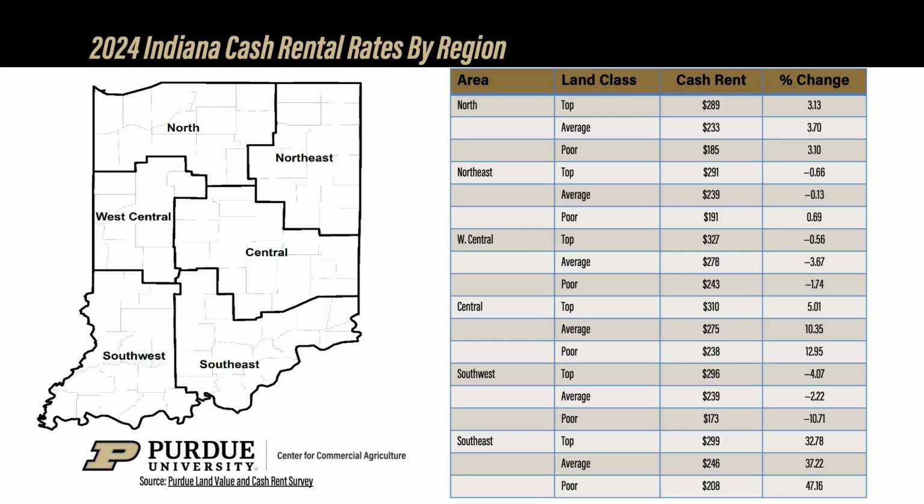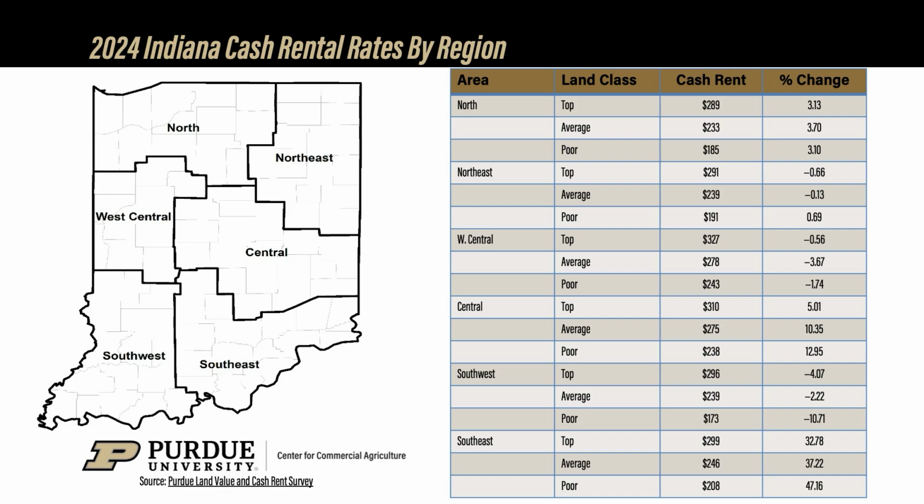But again, that negotiation takes place between the landowner and the farmer. I get calls from both sides, and no matter what we report, half of those responses will be upset that it was either too high or too low. And so again, we're seeing for most of the state modest changes. We're seeing much higher increases in that southeast region, the largest declines in the southwest, but that's also the area where we get fewer responses. It's not quite as much land that's dedicated to agriculture. Also, the crop mix that's possible is more diverse than we tend to see.